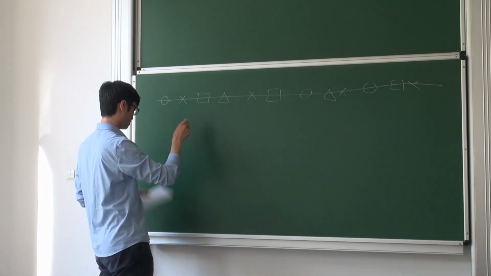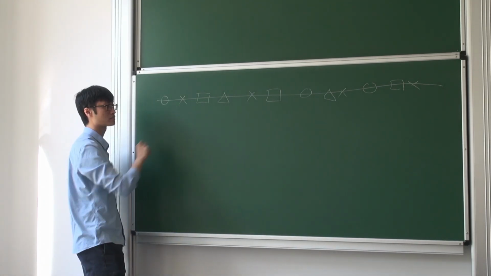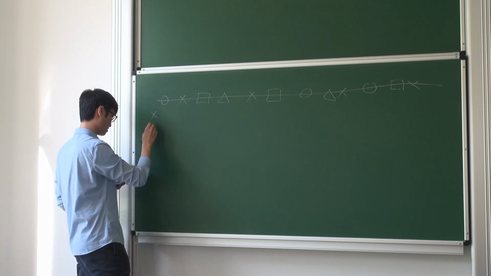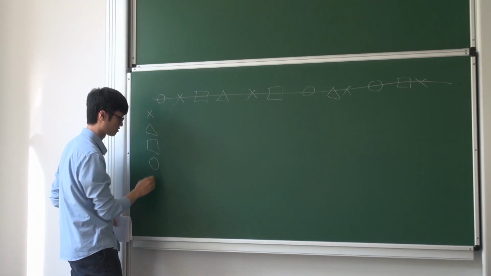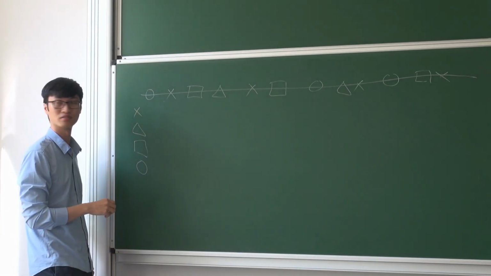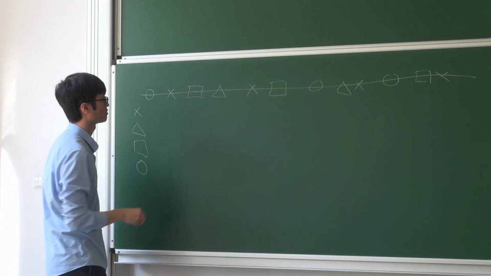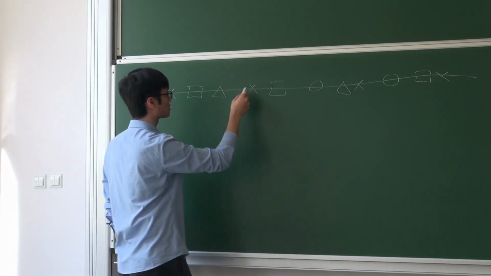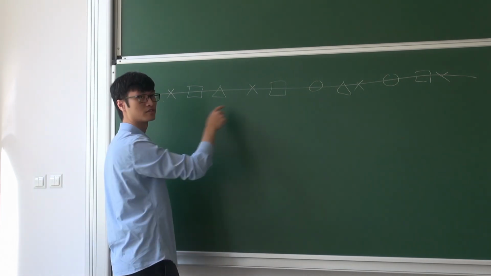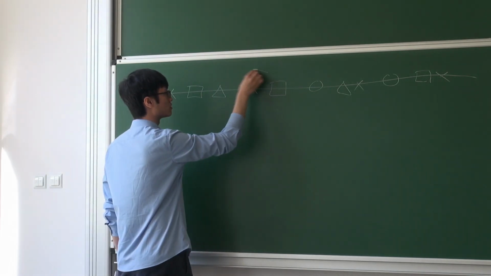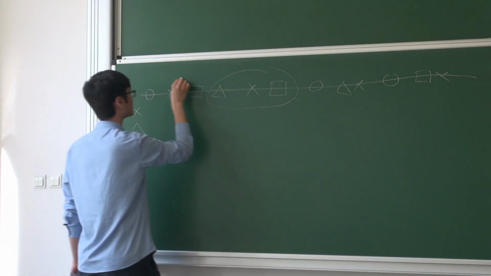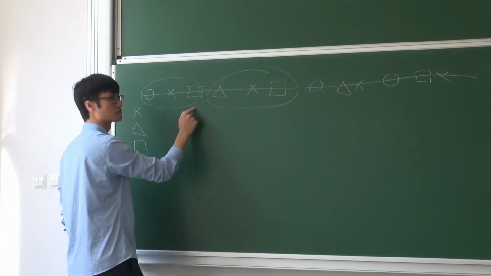Say that you have some ordering on these things. Let's say that X goes first, and then this triangle, and so on. Then you repeat. So what happens here is these vertices choose some colors, and then those other vertices choose some colors, and at some point they see that in these balls surrounding them, these do not touch each other.